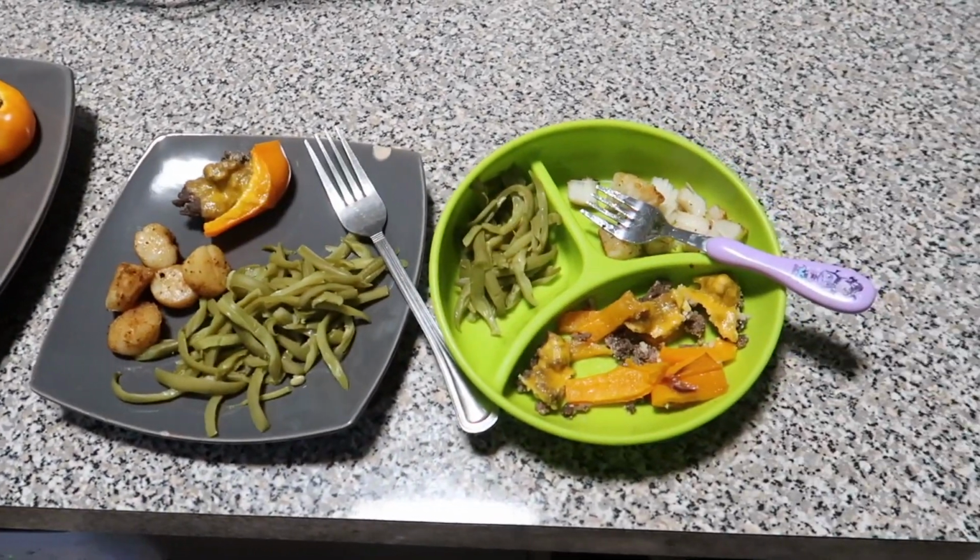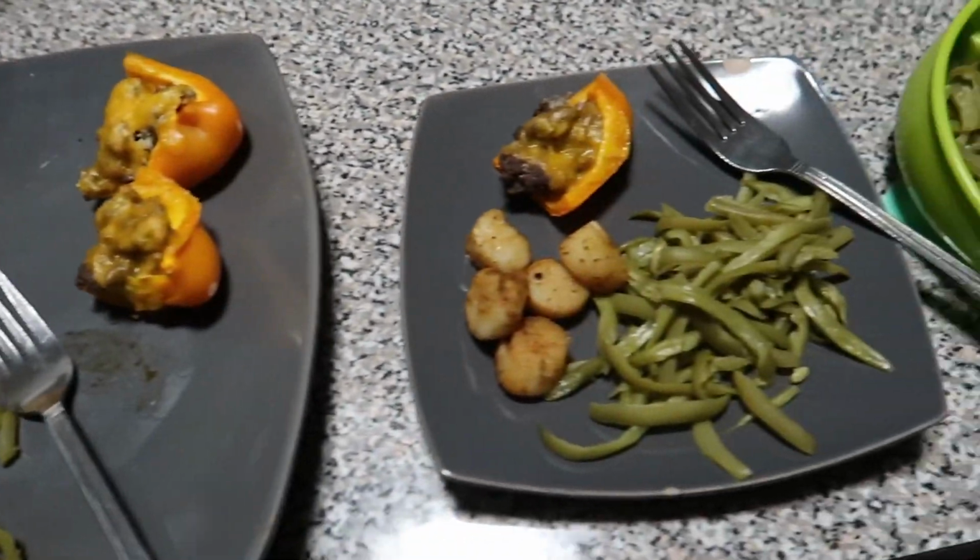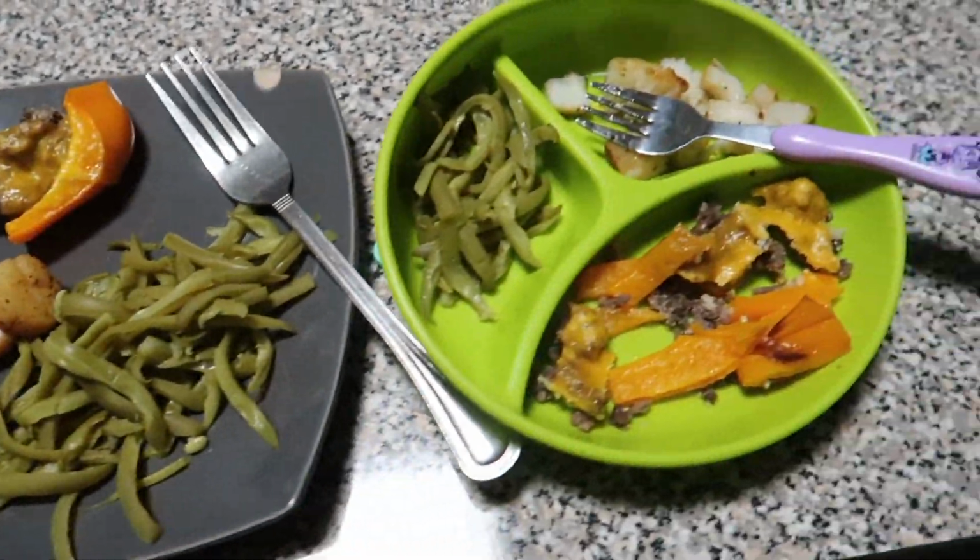So this is dinner tonight. Green bean scallops and then stuffed peppers.